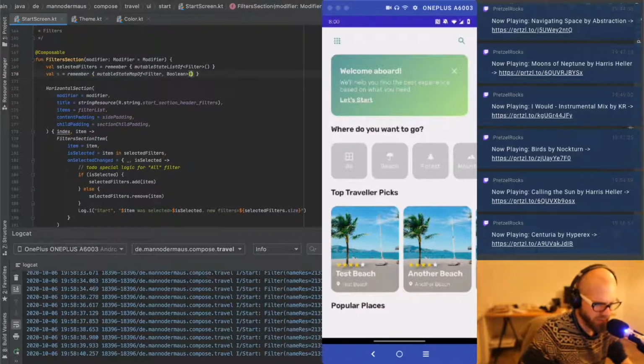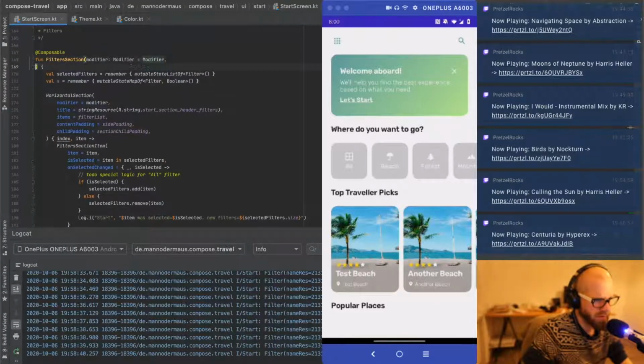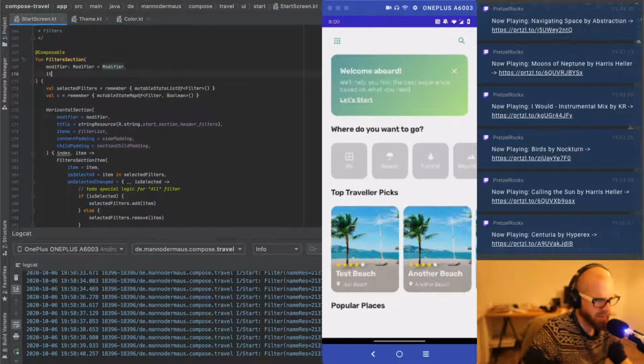And then the initial value would be, so I'm gonna pass in the items here. List of filter.